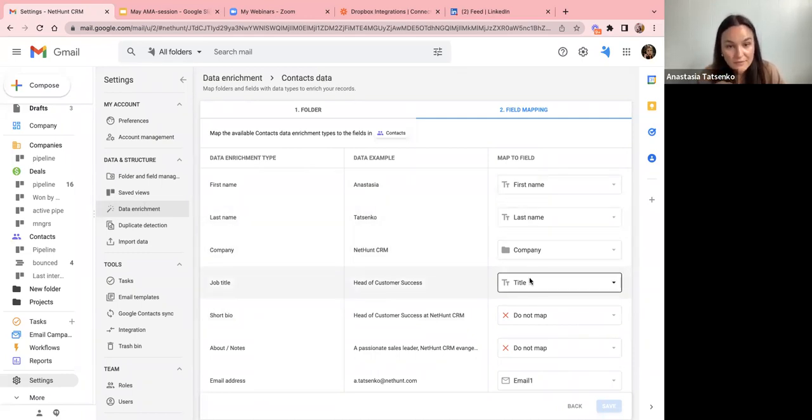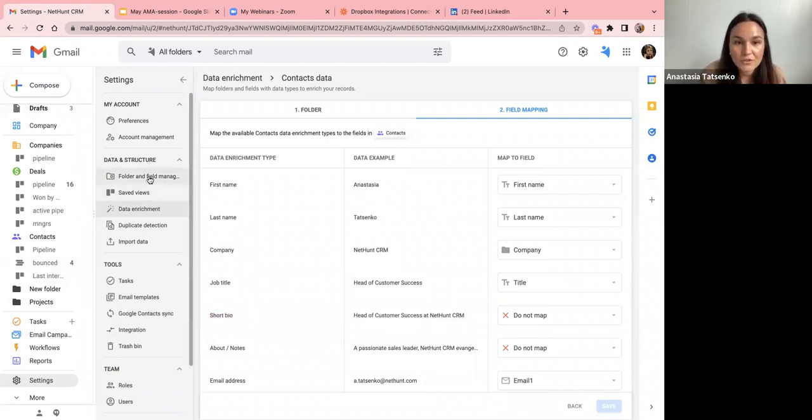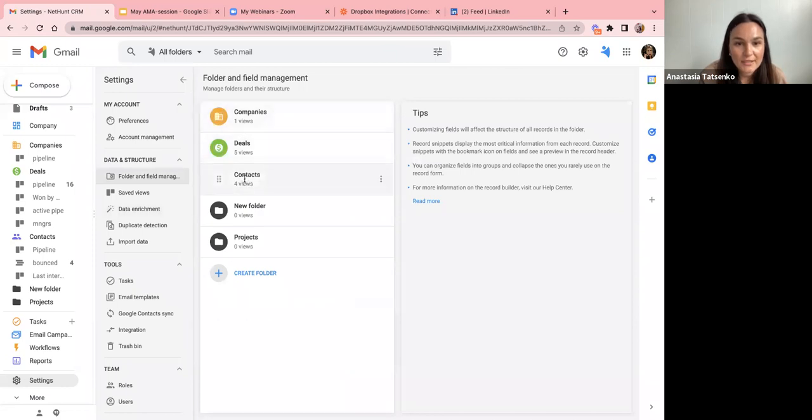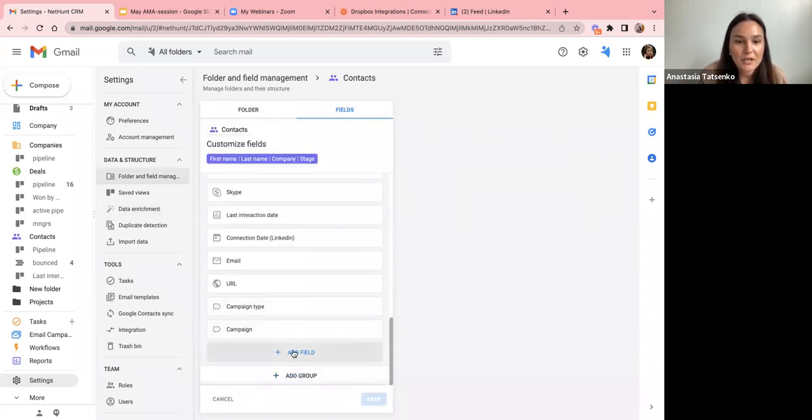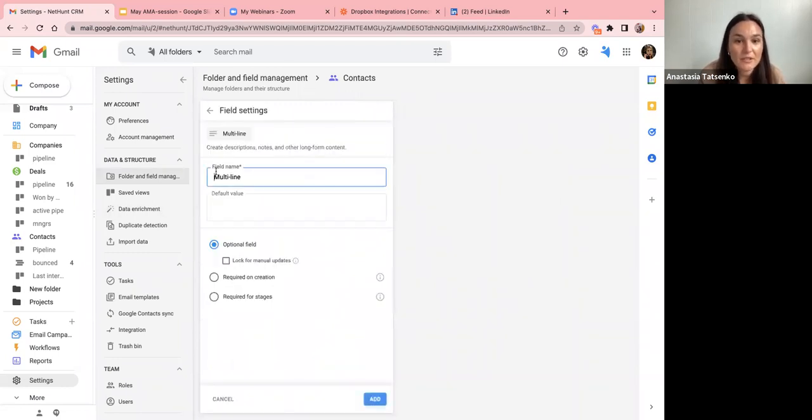If you do not have this field, for example, the field for short bio to store, take it from LinkedIn into NetHunt, then you go here to the folder and field management, you go to the contacts, and you create a new field. It can be single line, but if it's a short bio, it can be multi-line, and we can call it short bio, for example.